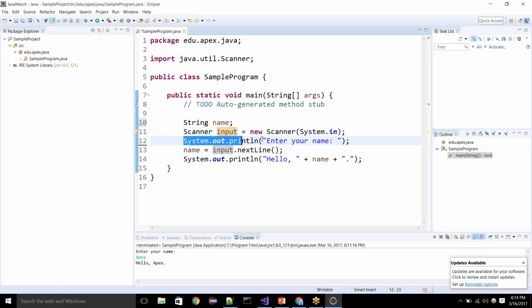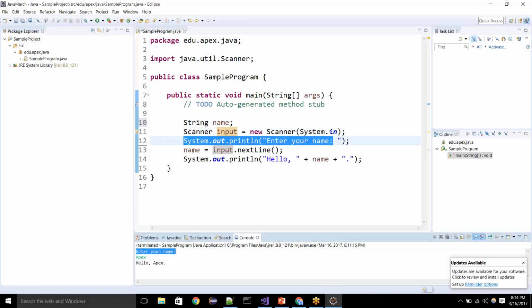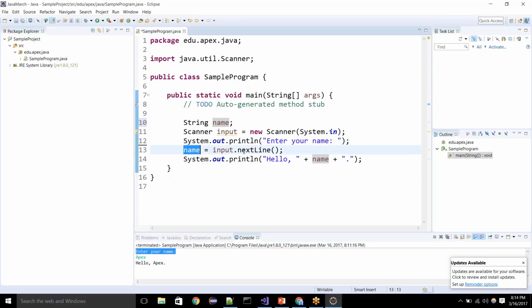So again, the third line, it prints enter your name. So the first line is being printed, and then line 13, name is equal to input dot nextLine. So what happens here is when the runtime printed enter your name, then once I typed APEX and hit enter, what line number 13 is saying is, whenever a user is writing something on the console and hitting enter, get that stuff and put that into name.